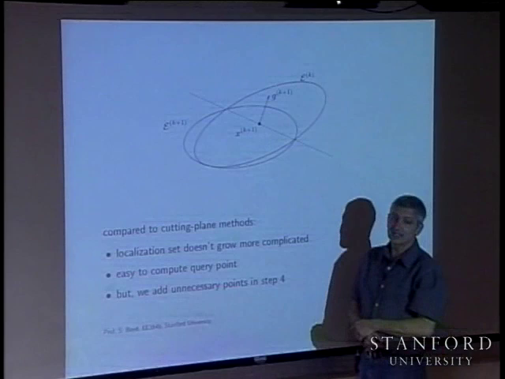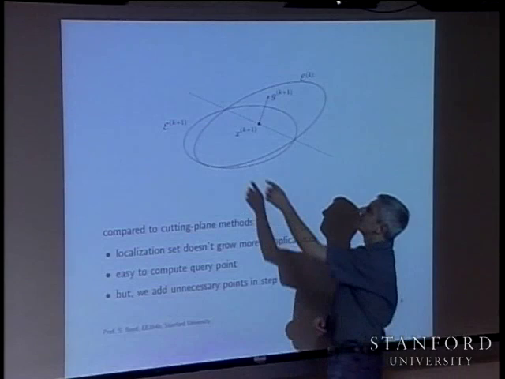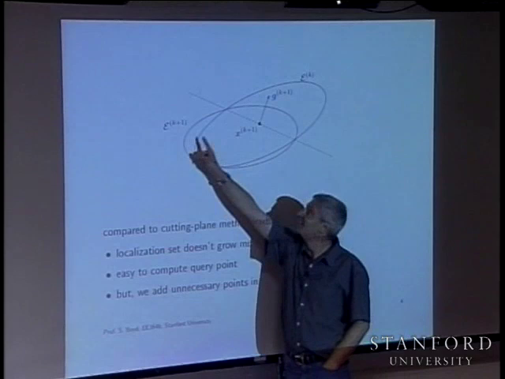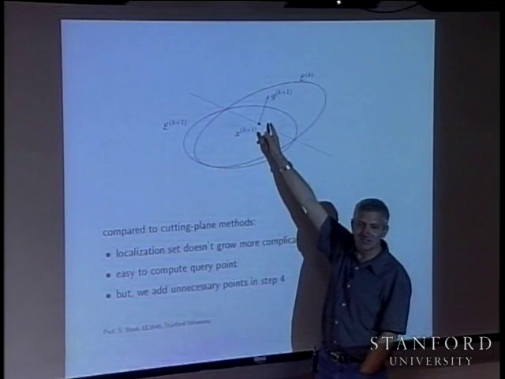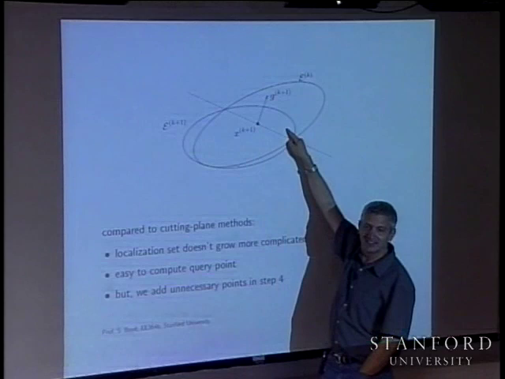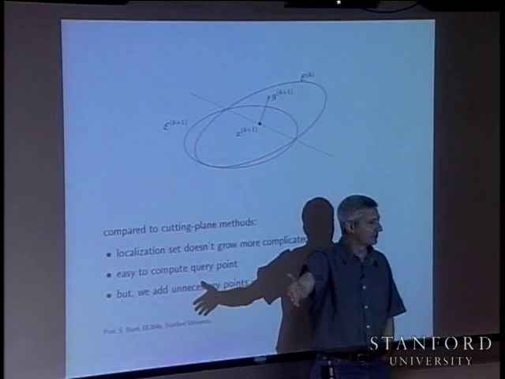Now the next step is we calculate the minimum volume ellipsoid that covers it. We're going to get an analytic formula for that. But the point is, here it is. It's this thing. And what's cool about it is things like this and this are very interesting. That's just slop. Before this step, we know the solution cannot be in this little thing here. It cannot be there. And yet, we're going to include it in our localization step as we move forward. Okay? So that's the bad part. That's the slop.